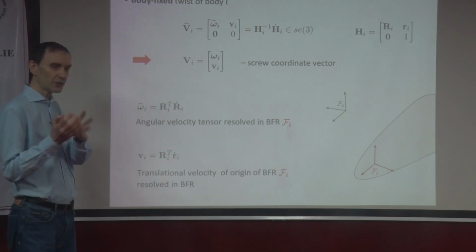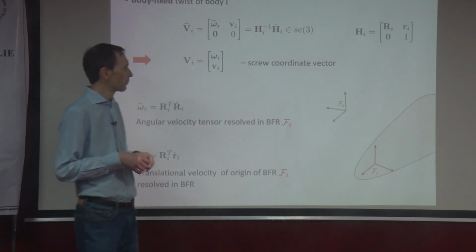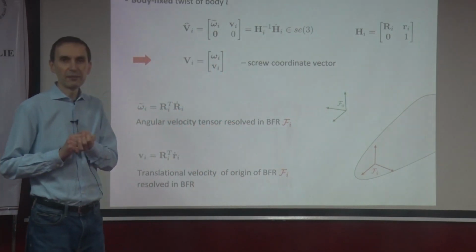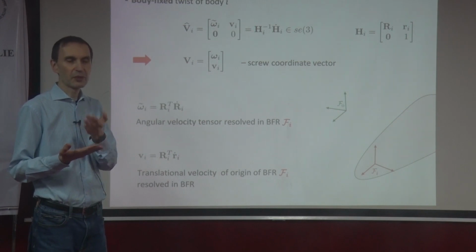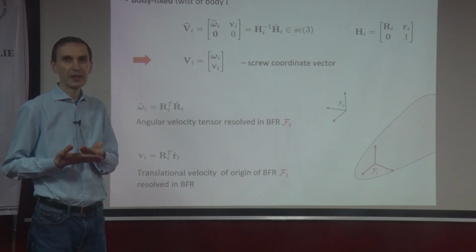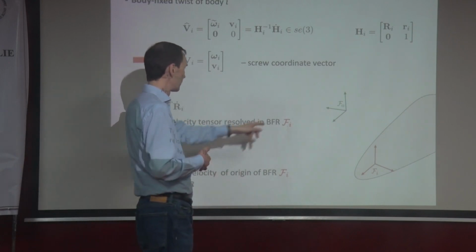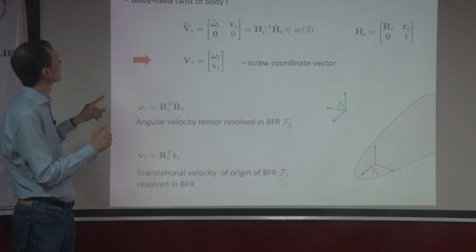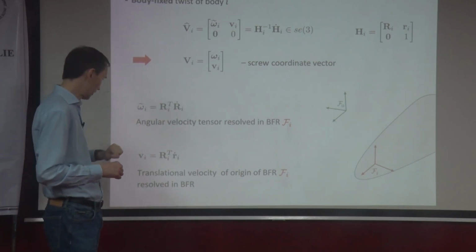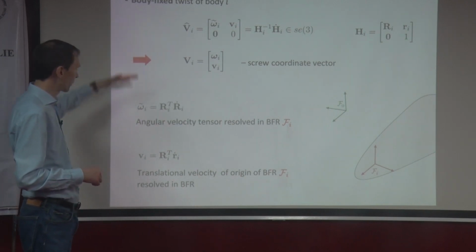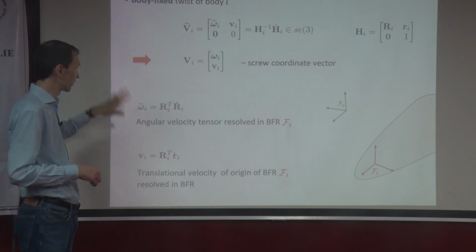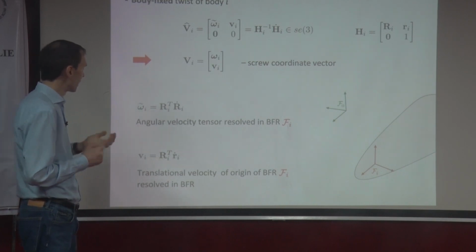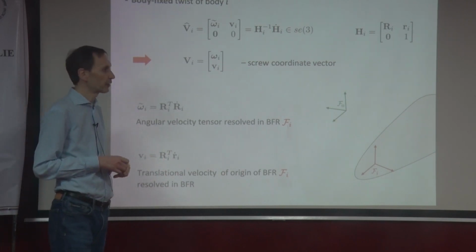Okay, the angular velocity of the moving frame relative to the space-fixed frame is a vector, so it must be represented in a certain frame. And it's represented in the moving frame. That's why they call it the body-fixed angular velocity. So the whole thing is the body-fixed representation of the angular velocity and the linear velocity. Now, how do you get the linear velocity of a frame?